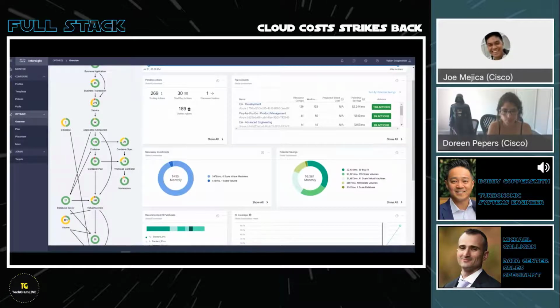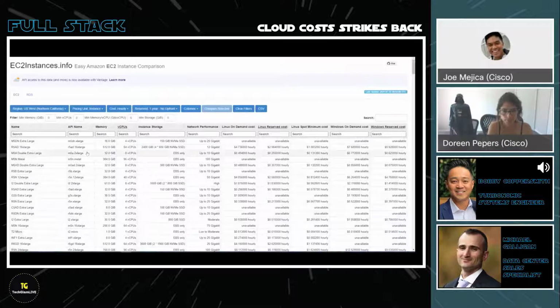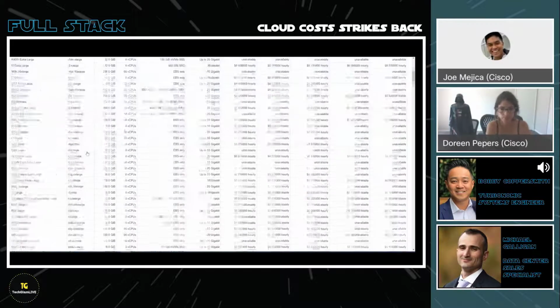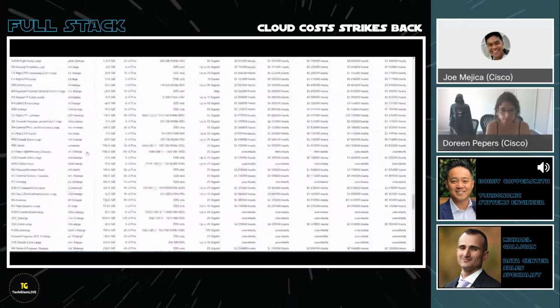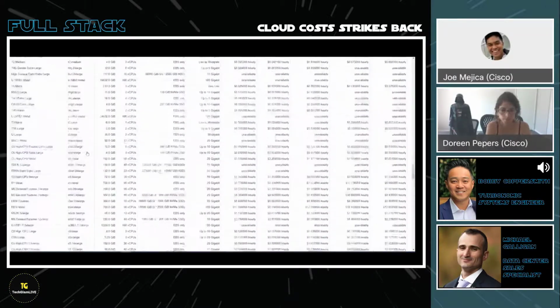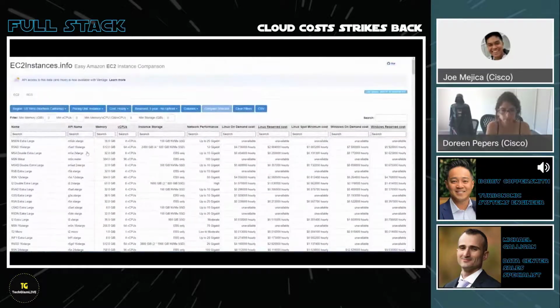And when we take a look at that, I like to pull this tab up just to give everyone a quick idea as to how many options exist. There is a ton, right? This is just how many instance types exist in AWS. And unfortunately, in the cloud, we don't get to pick and choose anymore, right? We have to pick across these different offerings to figure out, oh, maybe I should run an M5D extra large because I need 16 gigs of RAM, 4 vCPUs, and all these other things, right?